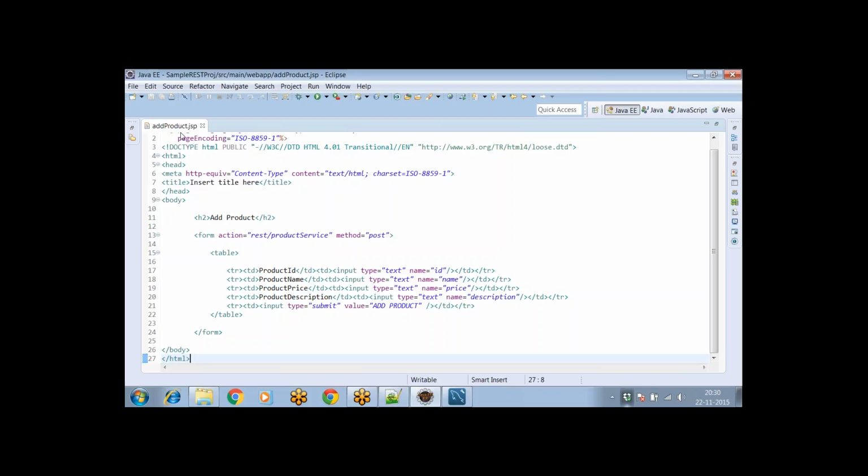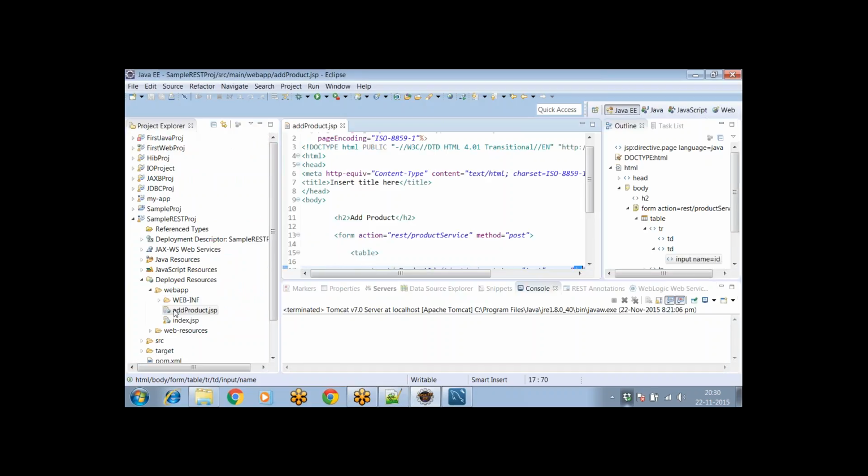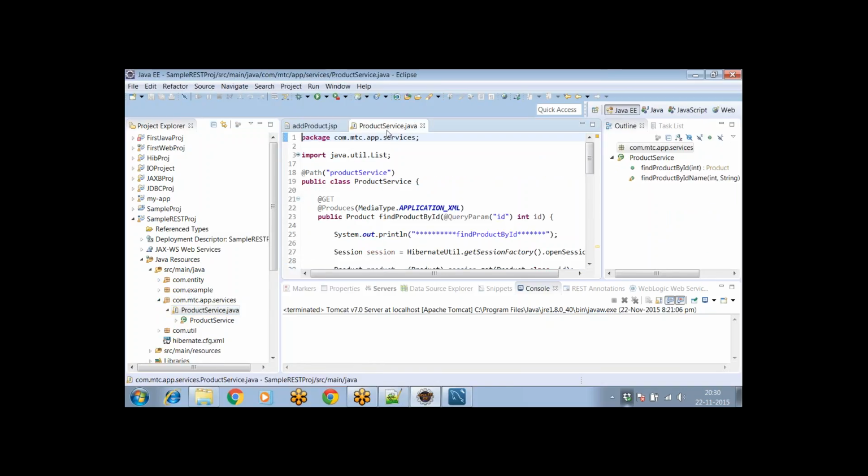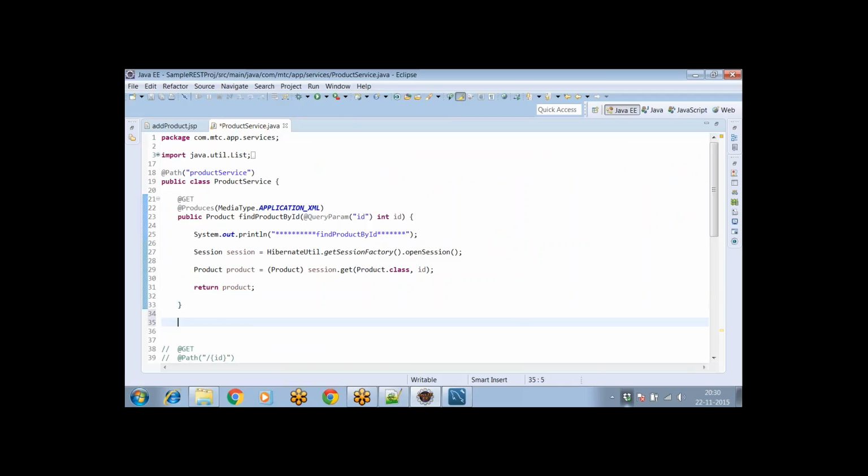Now the text field names are ID, name, price, and description. Add product. I'll add the parameters like ID, name, description, and price.